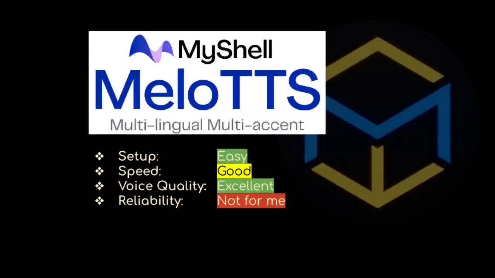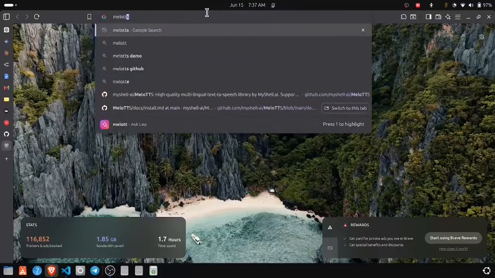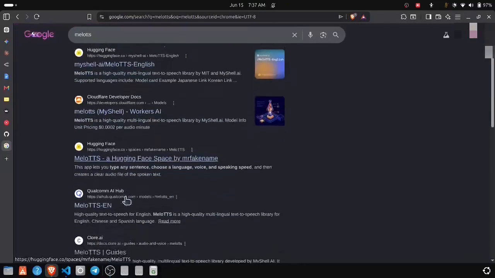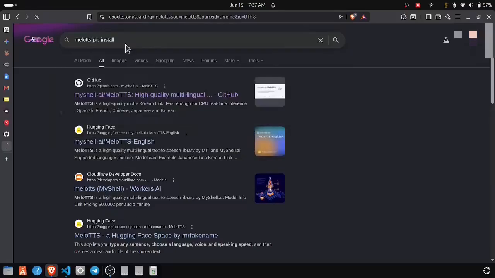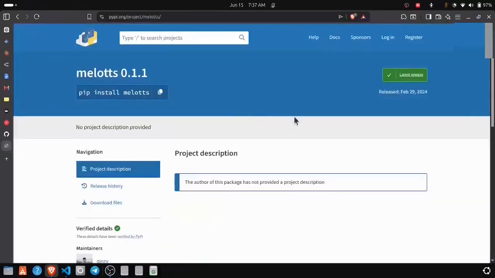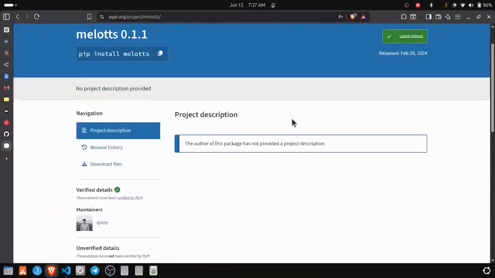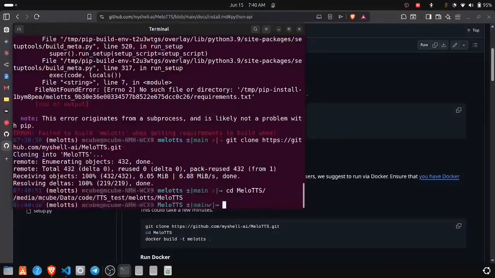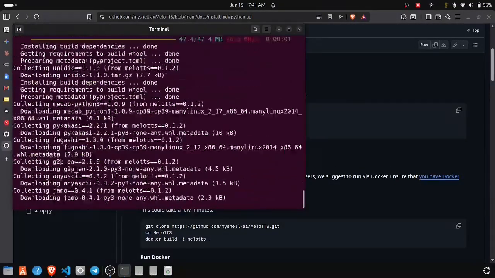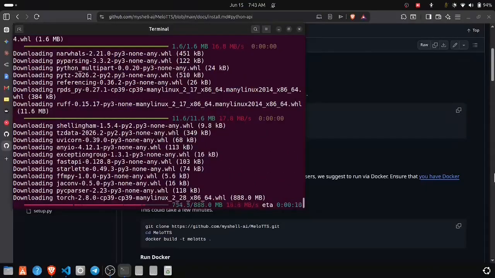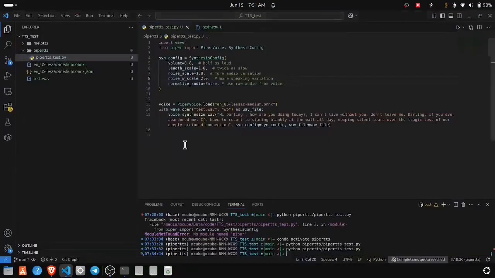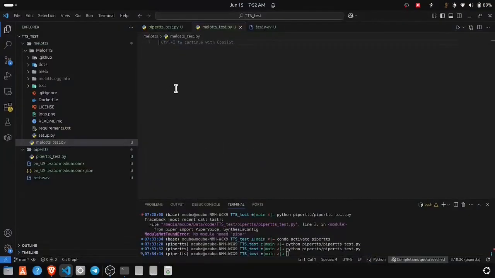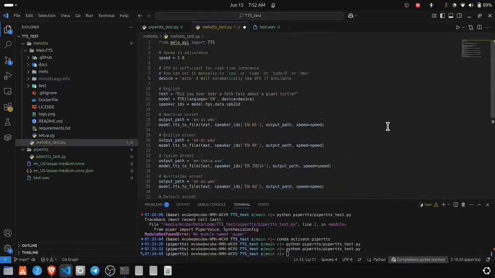This project I came across as best for generating audio with the proper accent. Installing this was also pretty easy. I created a conda environment, but I wasn't able to install it using the PyPI pip package. Anyway, you can go to the GitHub page of this project and follow the instructions given there. It's just 4 commands. When I run those, it installs without a hassle. Then I take the demo script which is provided on the GitHub page, and run it. And here are the outputs.